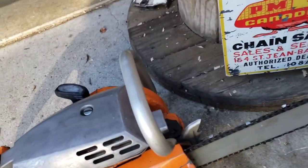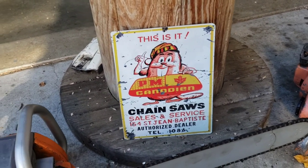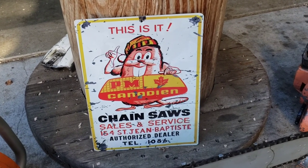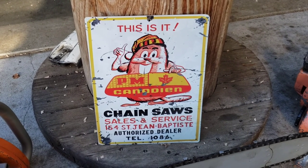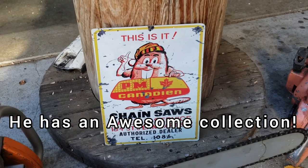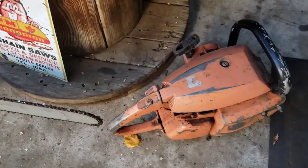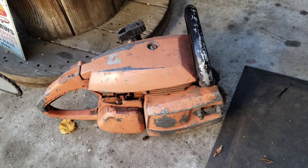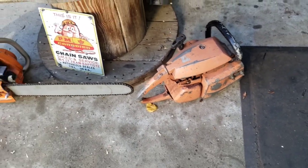And then here's my little sign. This is just a reproduction, but this is what the old sign for Canadien chainsaws looked like. There's this one guy that has a YouTube channel, I'll put his channel name on here, but he actually has the original sign that they made copies of this off of. He's a pretty cool guy. His name's Joe. And then this is another one of those little PM 340s. This is the one that Andrew sent down, and we're gonna fix it all up and raffle it off. But yeah, they're a neat sort of futuristic looking chainsaw.